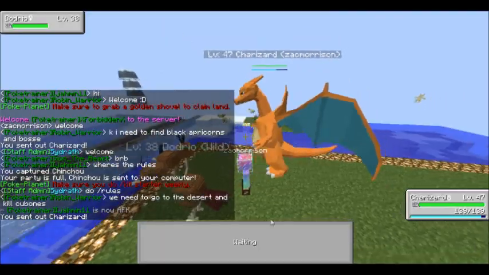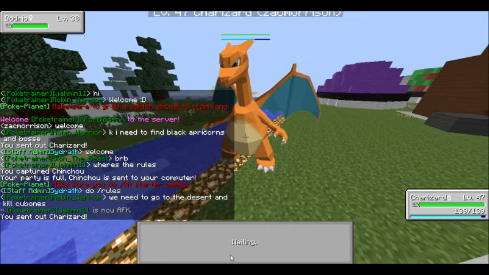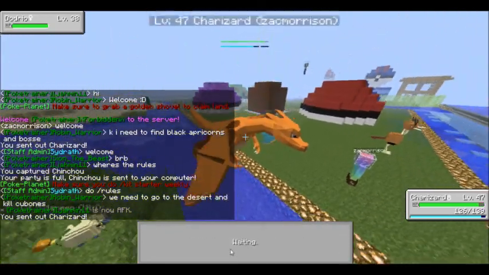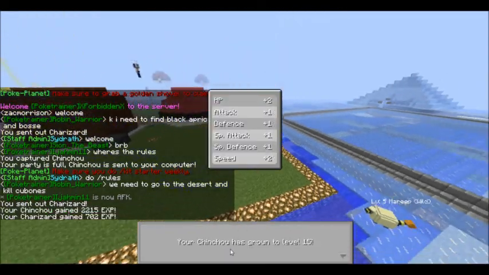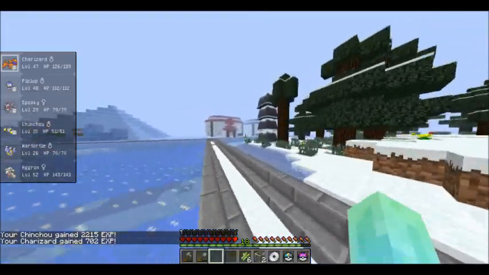We'll go fighting. Friend is on land now. Come on, fight. No. I do not want to die. Chinchou's high level now. Well, he's a bit high leveled.